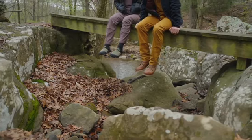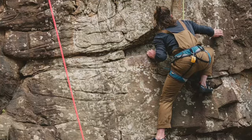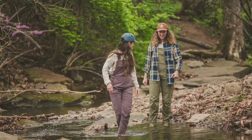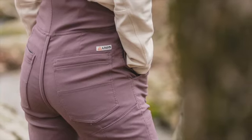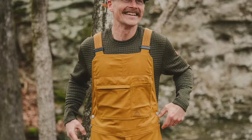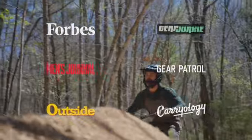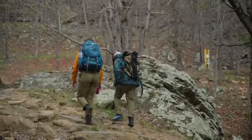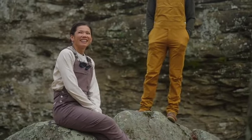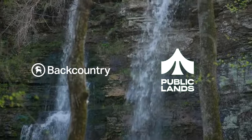But don't just take our word for it. Editors like Gear Junkie and Outside Magazine love our clothing, and our customers do too. We're no strangers to Kickstarter, and we've learned a lot of lessons along the way. Over the last six years, we've sold tens of thousands of pants and overalls to happy customers with an average rating of 4.8 stars. Our products have been featured in Forbes, Men's Journal, Outside, Gear Junkie, Gear Patrol, and Cariology, and are loved by professional gear reviewers worldwide. We've partnered with some of the best outdoor retailers in the world, including Backcountry, Public Lands, and hundreds of independent outfitters.